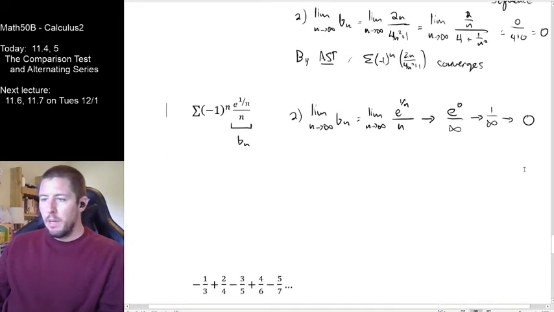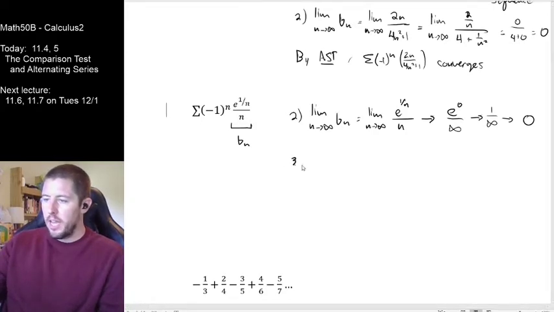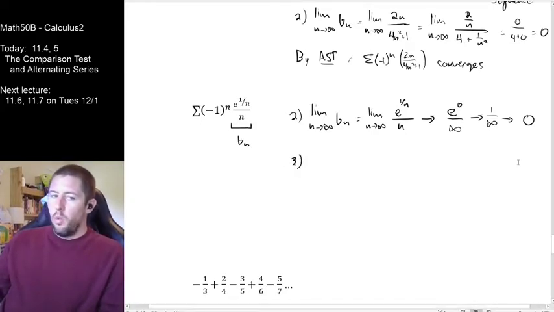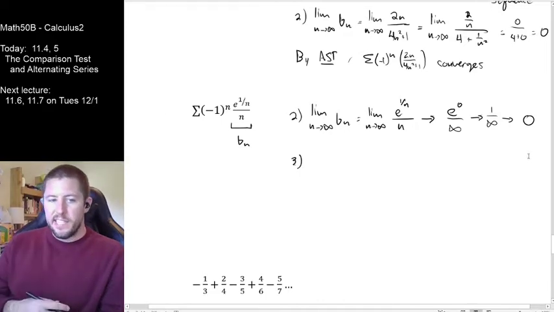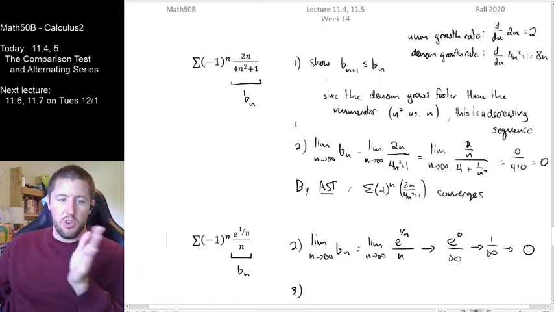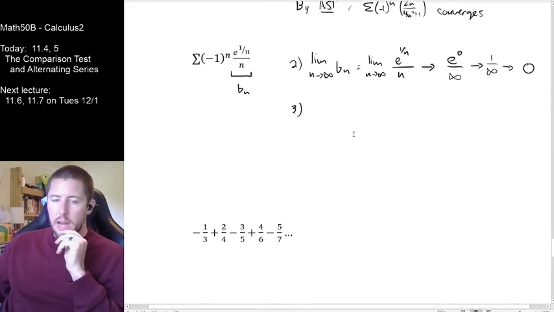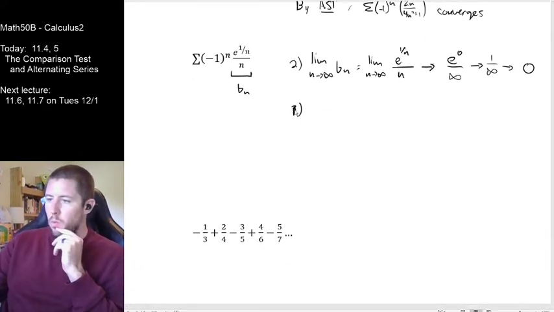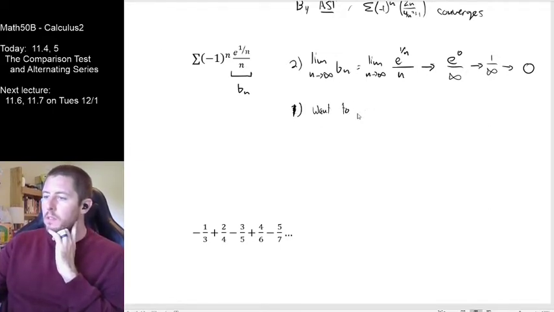The next part, that's a little bit weirder to show, is showing that we're going to get decreasing terms in each case. Now, this is different because this isn't a function, right? So that's why this argument up here is sort of not great, because we're not talking about some functions. We're talking about values of a sequence. It's discrete. It's not a continuous thing right there. 3, I'm going to put a 3 right there. This is step 1. We want to show the sequence b sub n is decreasing.